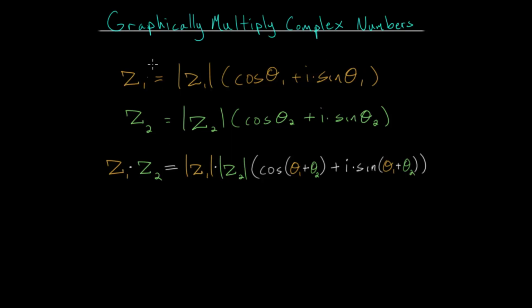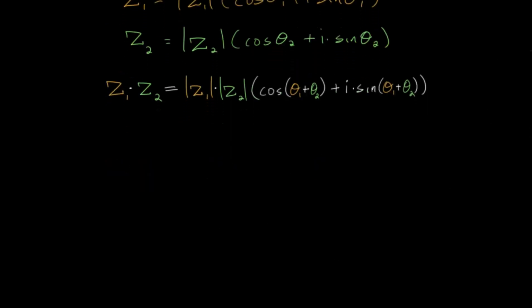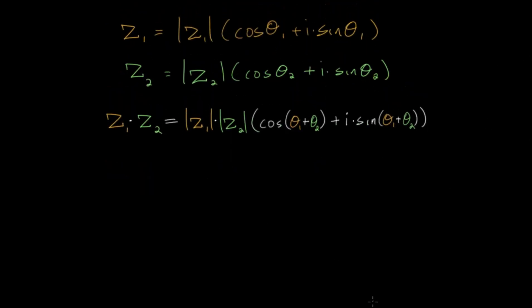We wrote the polar form for both z1 and z2, and when we multiplied them together, we were able to derive this formula. The way to interpret this formula is that when multiplying two complex numbers, we multiply their magnitudes and we add their angles. For this video, I'd like to look at a specific example so that we can see exactly how this works. So let's start by making a little bit of room, and we can paste in a coordinate plane.